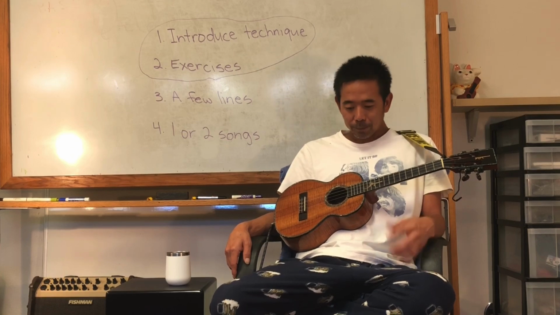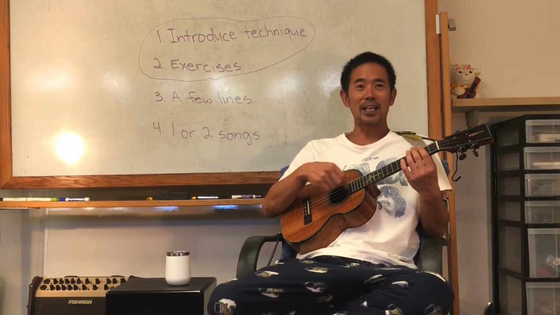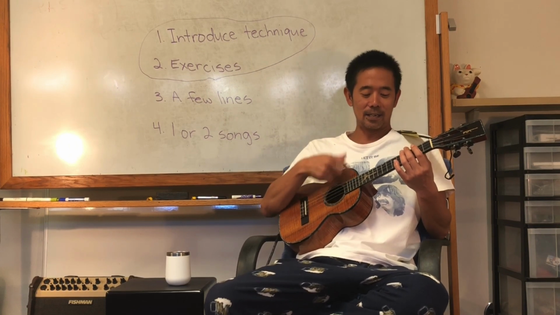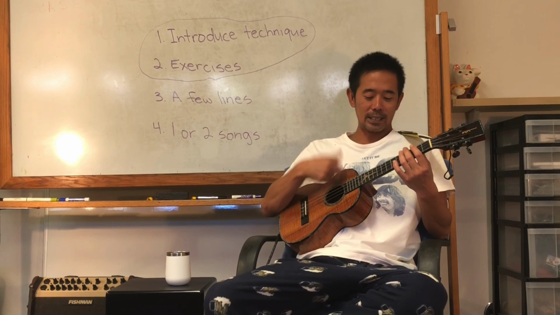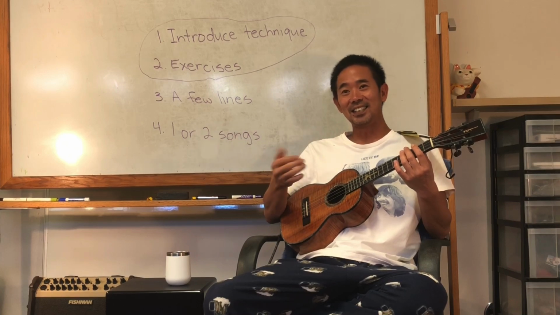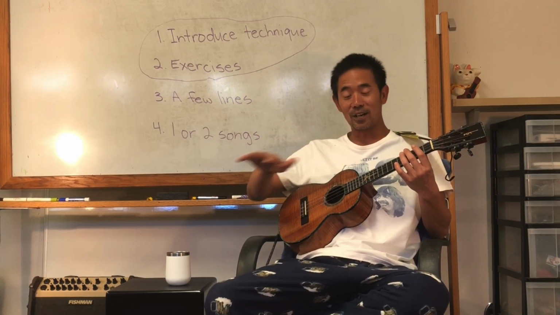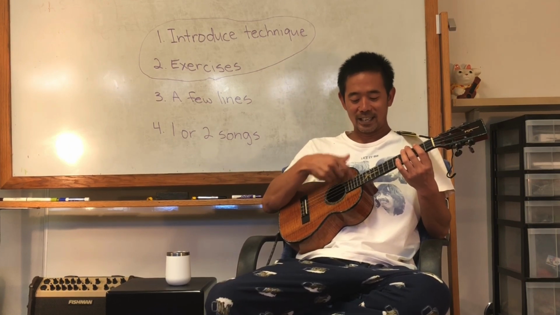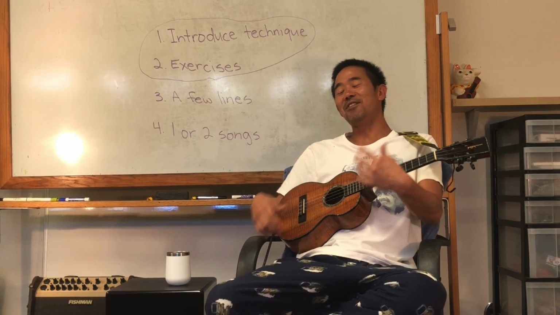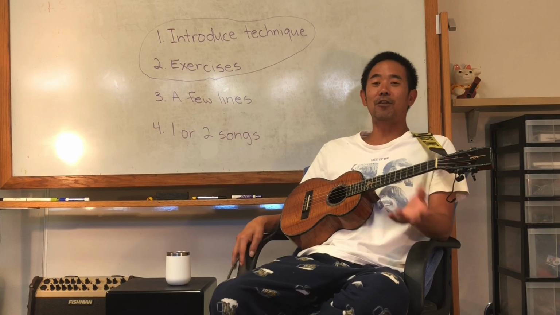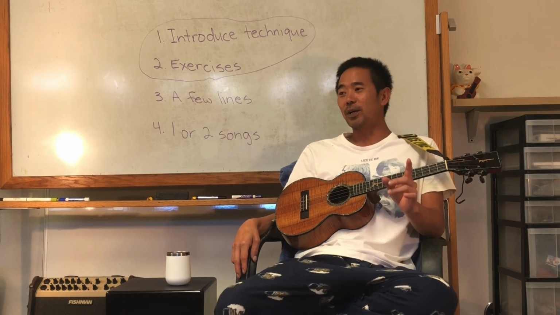Okay, so basically what happens, right, is you want to place the accents: down, down, up, down, down, down, up, down, okay? But if you have a hard time with the accents, all that really means is your timing is kind of going off, right? So you might go down, down, up, down, down, down, up, down, okay? So it's true, you're having a hard time with the accents and that's causing your timing to be way off, okay? So I want to focus more on that today, but I also want to point out one more thing.